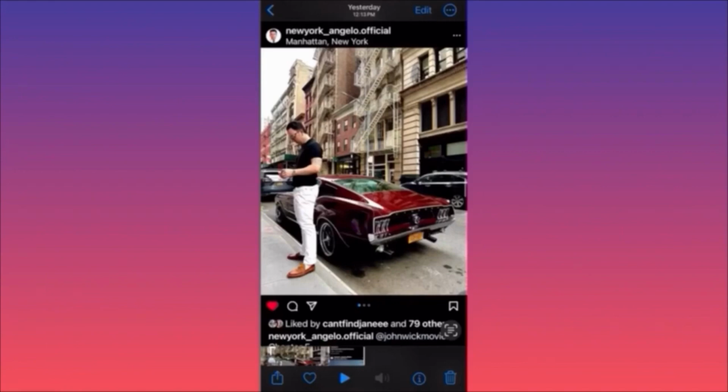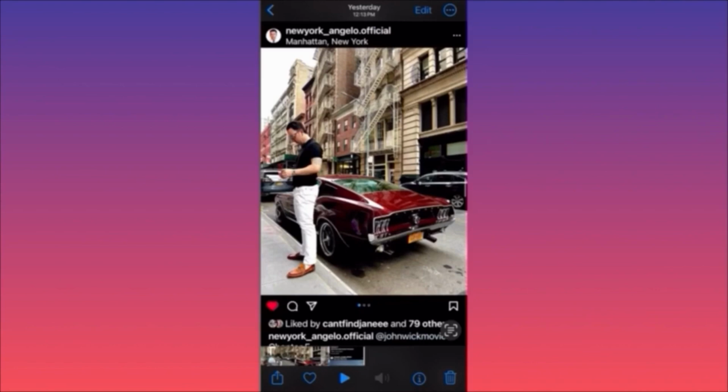Hi guys, in today's video I'm going to show you how to edit videos on the iPhone itself. Very easy guys, very simple. You can edit your videos for absolutely free. We did make a video about how you can edit your photos, so you want to make sure you watch this full 8-minute tutorial. Now I'm going to show you how to do something similar with your videos over here.